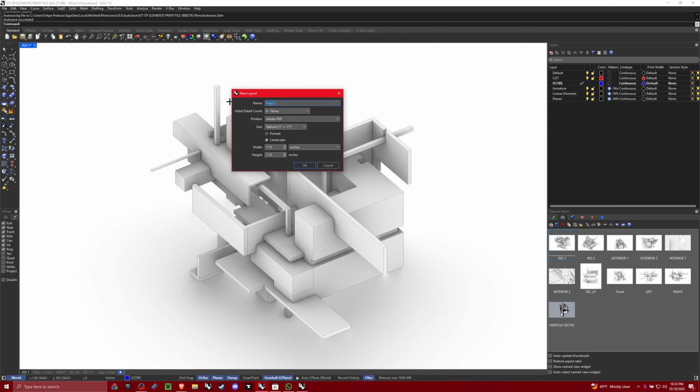I'm going to name this Pinup Board. You can name it whatever you want. This is your own file. I'm not going to be able to see this. From here, you can set up the initial detail count. This is basically a preset. I typically always do none, but you can set it so that once you've made the layout, the first option gives you a top view only, the second option gives a top and front view, the third option gives top, front, and right view, and so on. I just do none and create my own. For the printer, for now, just do Adobe PDF because you're going to upload it to Canvas. You're not going to be printing this out.